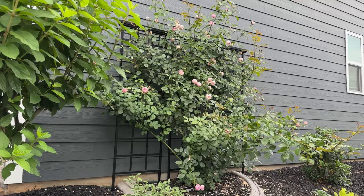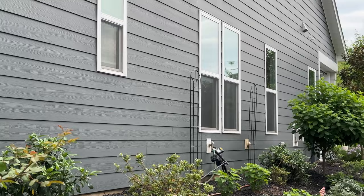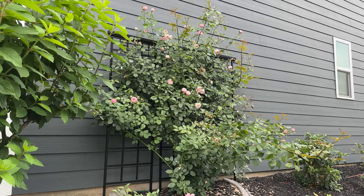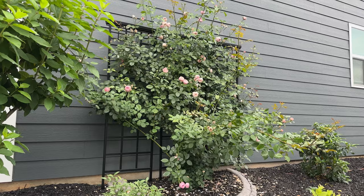I got a few little trellises down there, but I haven't done anything with them. Those were the very first trellises that I tried to do with this one, and it was just not getting it. It got lost. So I had to do something a little bit more bulky there, but I really do like these trellises. They came from Lowe's. And like I said, I put 3 of them together and it works really, really well for this area.